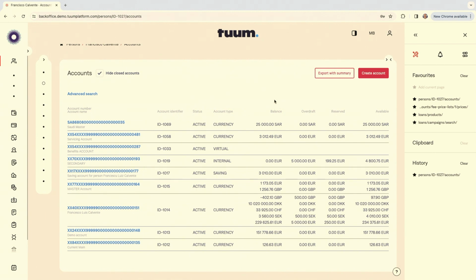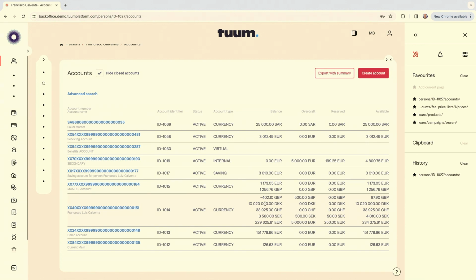As an illustration of Tuum's platform flexibility, let's take a quick look at the account structure. Here on the screen, you can see how Tuum offers multi-currency accounts in a single IBAN. Clients can pay and receive in any currency they choose without friction and extra charges. There are no limits to the currencies Tuum can accommodate, and we have use cases extending this into non-fiat, such as crypto, for true wallet versatility.